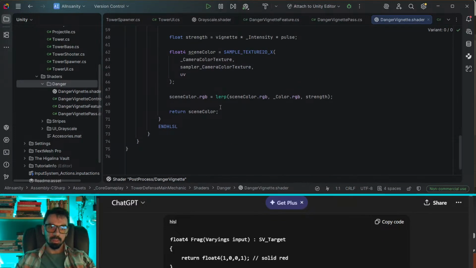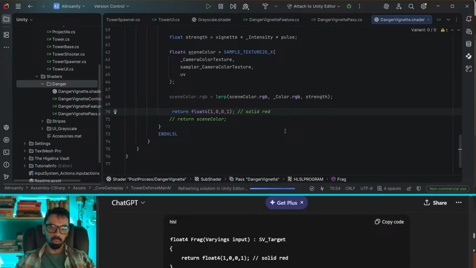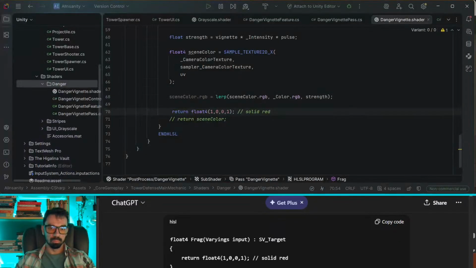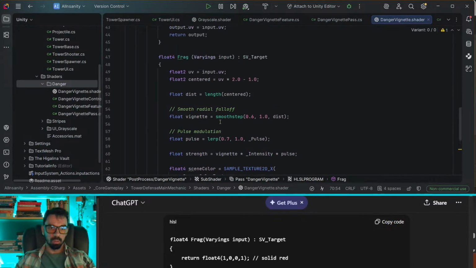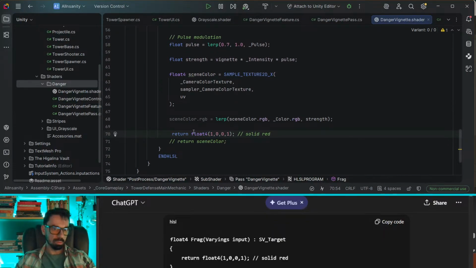And instead of doing all the calculations, we are just going to return a solid red. Is this the only return you're using? Okay, so the shader is failing.